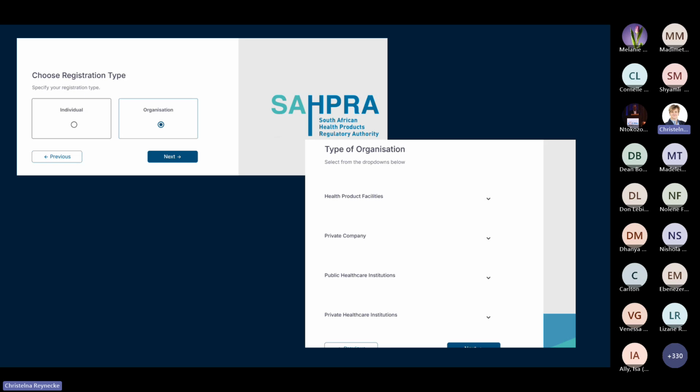So this is just the screenshots to anchor ourselves around what this looks like when you step through that navigation. For organizations, these are the kinds of organizations that we have at the moment. And as indicated, this is something that is currently being reviewed and scoped to see how we can improve and make this a little bit more user-friendly and also align well with the input and the feedback that we've received.